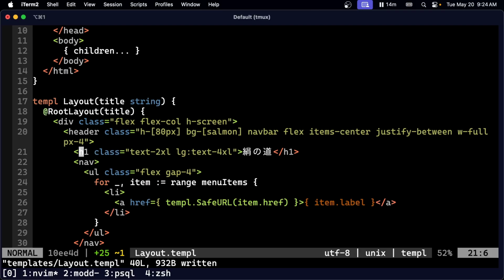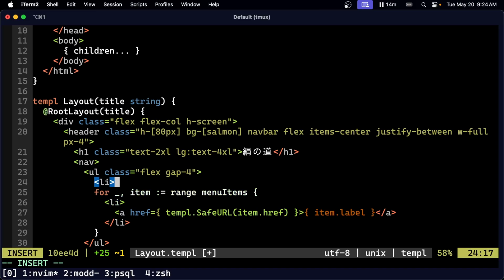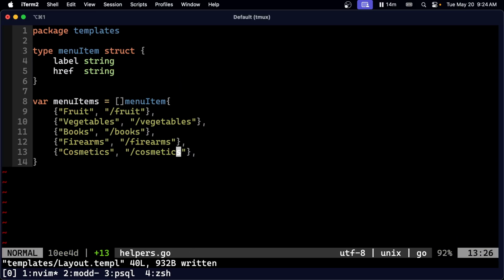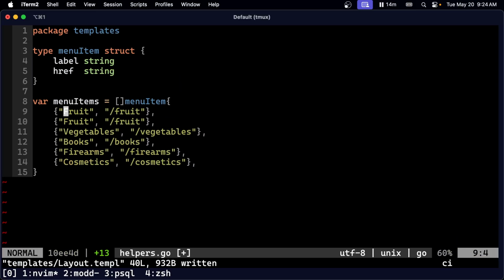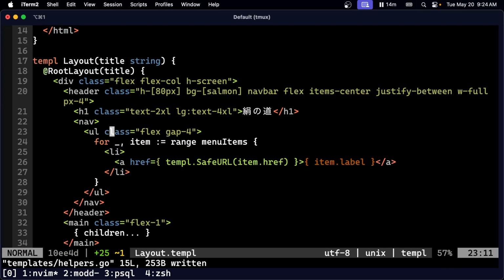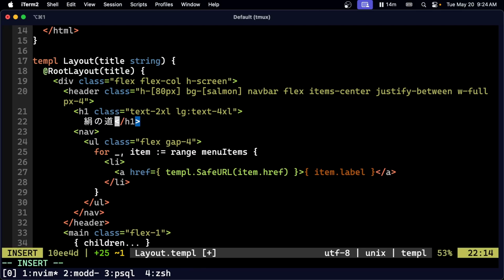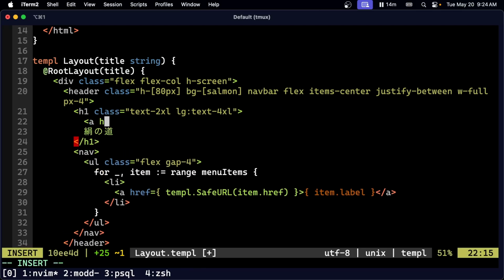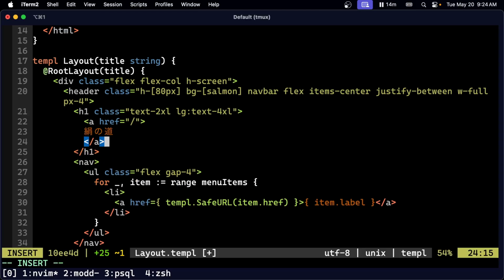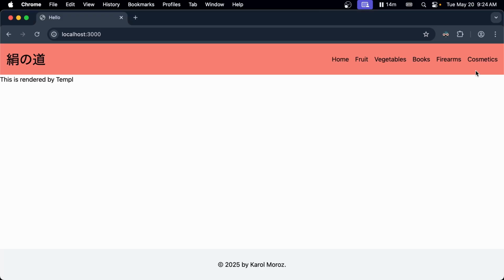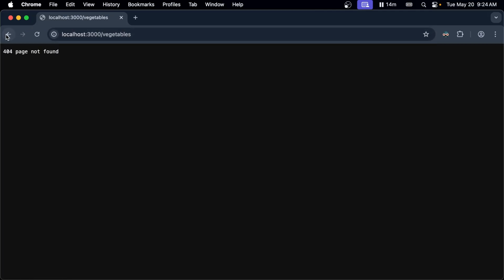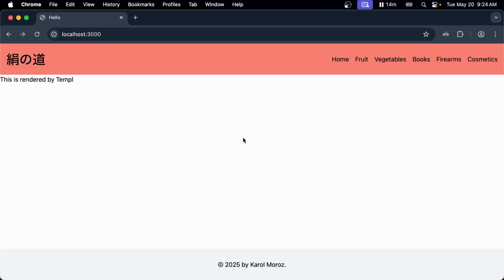Maybe we could also add a home. And also when we click on this we should be able to go to the home page. Okay, yep, this is great.